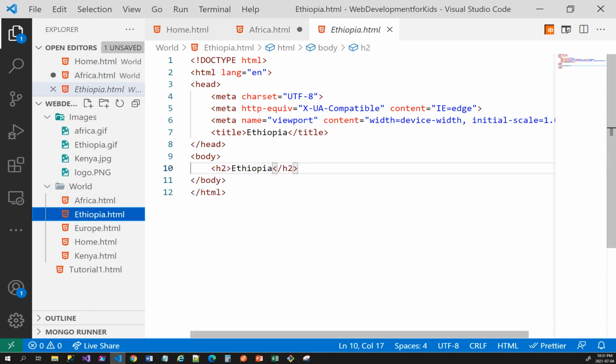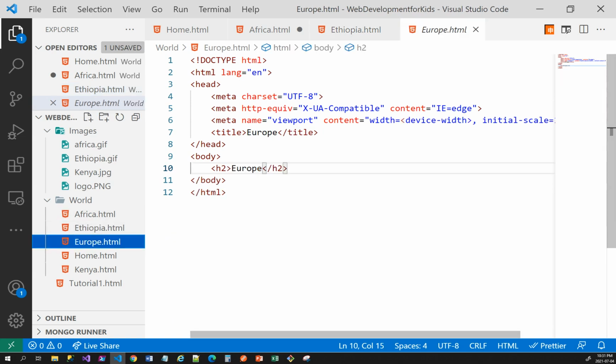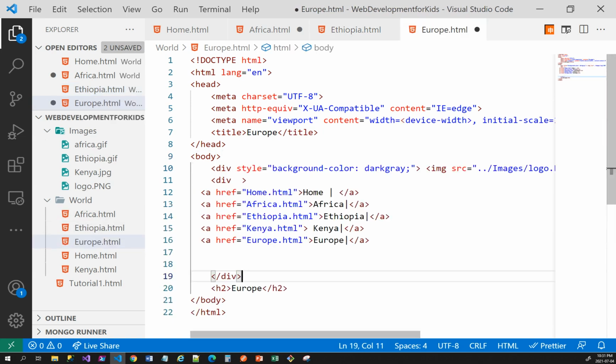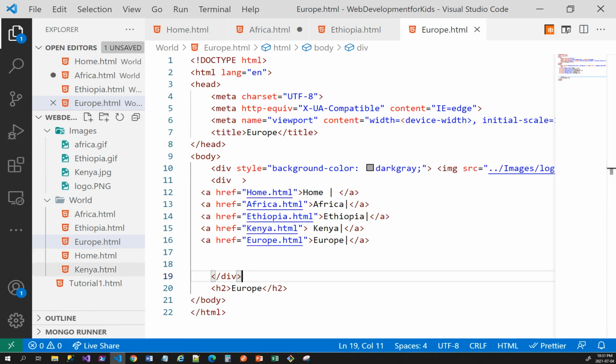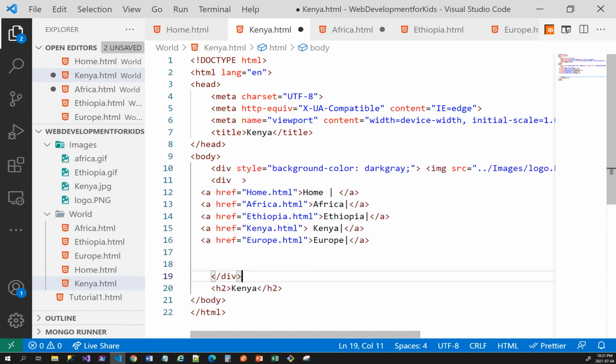There are technologies that you can use, like for example, there is a technology called Angular or React.js, and then you can create the one page, and then you can create a common navigation page so that you can navigate from one page to another page instead of duplicating the code. But for now, because this is just to show you how the link is working, I will just copy and paste.